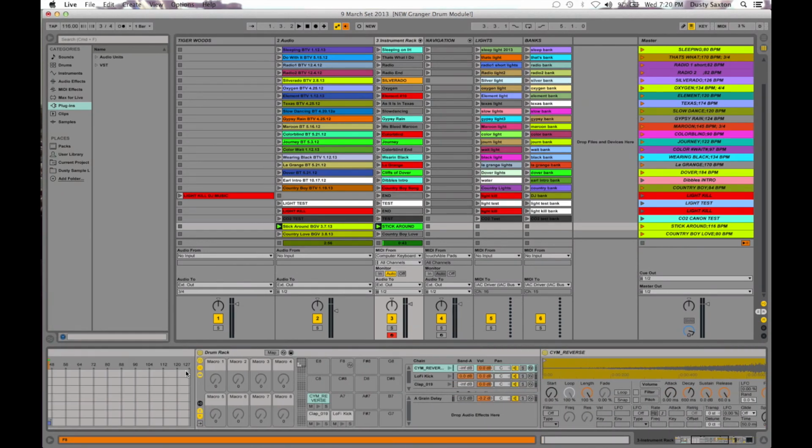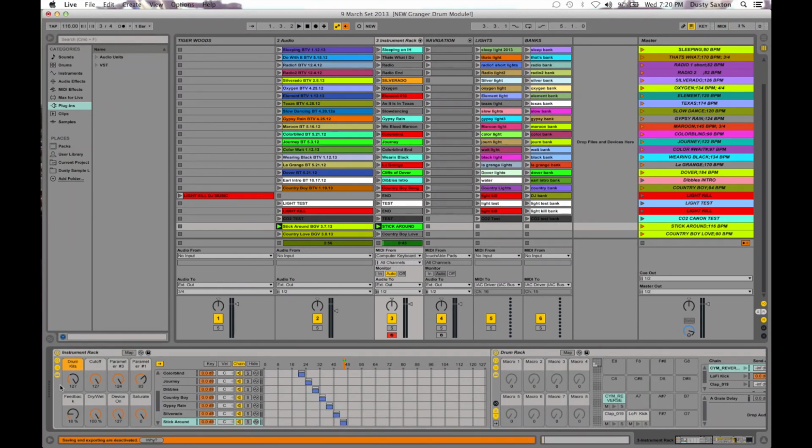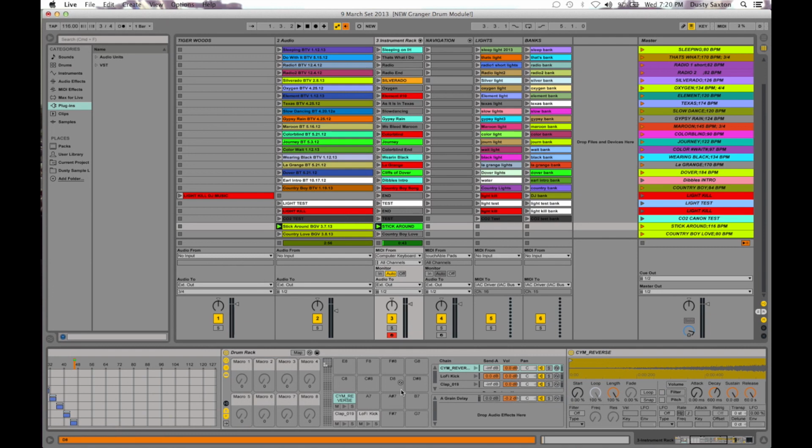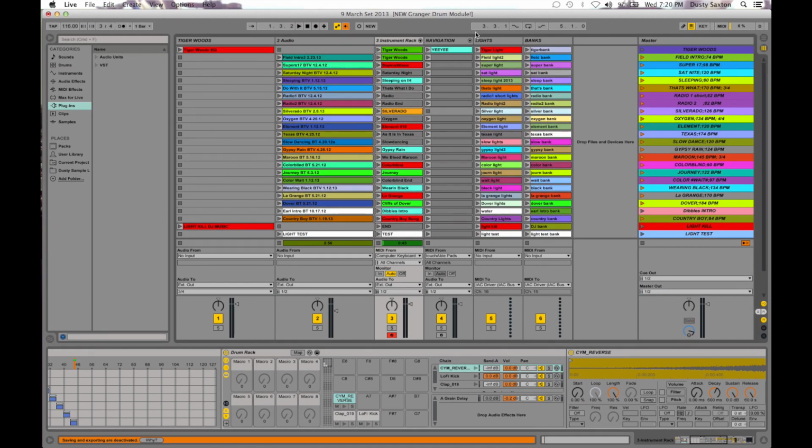And the cool thing about the macros is that the macros act as your effects loop. So just the same way that a guitarist might load up whatever effects he wants to use for a certain part of the song, and then turn the effects loop on when he wants it, and then kill the effects loop when he doesn't want it, this is exactly the same idea, but for a drummer. And that's kind of a cool sound. And that's about it. That's what I use live, and that's what I use Ableton Live for.